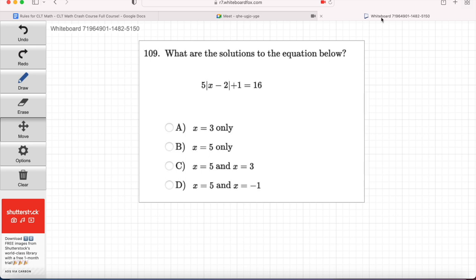I don't think we need to create our own values for this, right? Because they give us values in the answer choices. Take a look at the answer choices. We see that? Yeah. We can test these. That's all we need to do here. We don't need to solve it algebraically. There's a way to do it, but it's complicated, and we don't need to do that here. So let's just plug in the values from the answer choices and see what we get. Make sense? Okay, great.